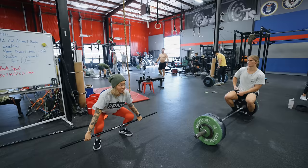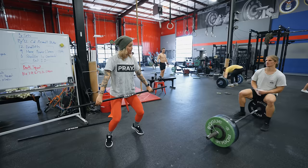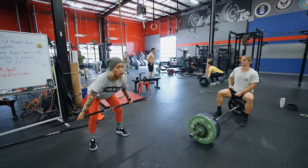Because when you think legs like this and your butt drops, you're actually not using your legs off the ground. You're feeling loaded here, but then right off the floor, your butt shoots up, right? So this is no legs at all, and that's why this is happening. You're going to feel more activation and tension probably through your back, but you can still push through your legs off the floor, load them, and then jump from there, and it's going to put you in a better position, okay?